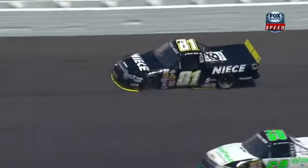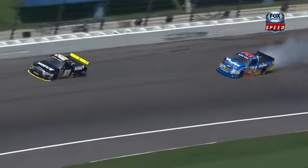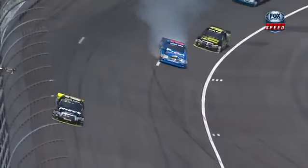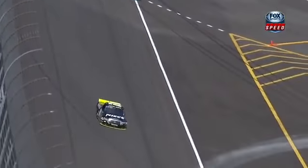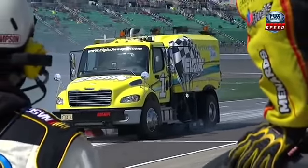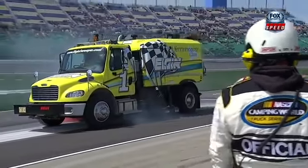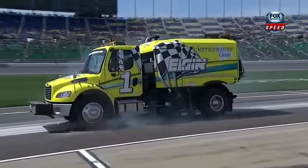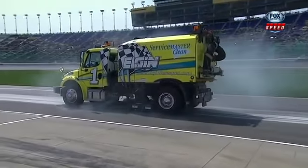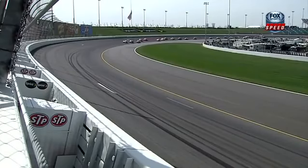I'm really not understanding for sure what happened here. Well, David Starr had a left front tire go down. I got the part you can see. I just don't know how 21 got up there and did that. Ran into him. Maybe he let off the gas and somebody got in the back of him and knocked him up the hill. So that video is inconclusive to me, because I'm sure that he just didn't drive up there. Gallagher didn't just go up high and hit him. I mean, he did, but I'm saying something else. Something may have caused it, other than the obvious.